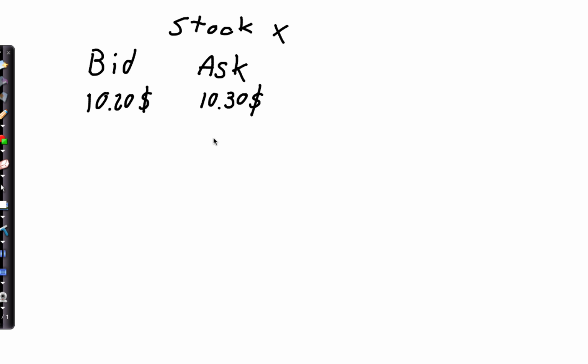So again, remember that when you are going to buy or sell at market price, it will always be at the worst of these two. So if you are going to buy, it will be at this ask price, that is the highest, and when you are going to sell, it will be at the bid price, that is the lowest.